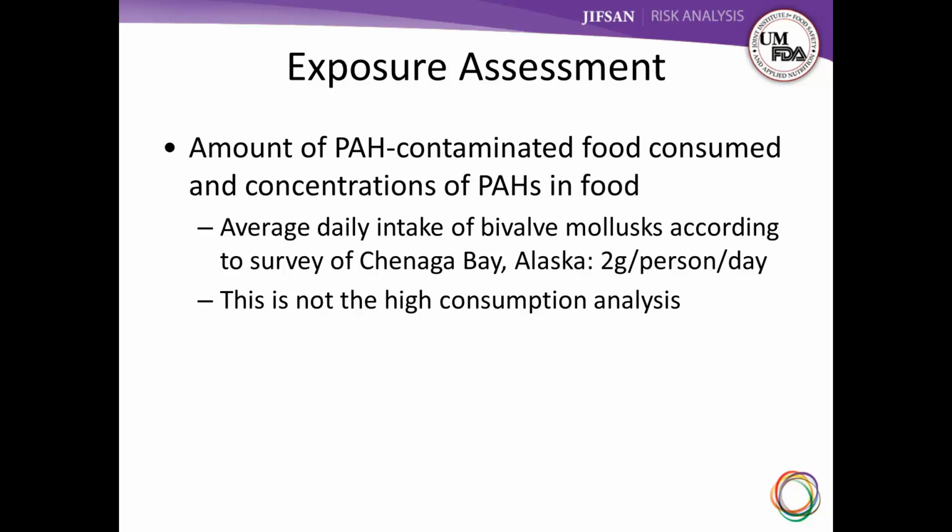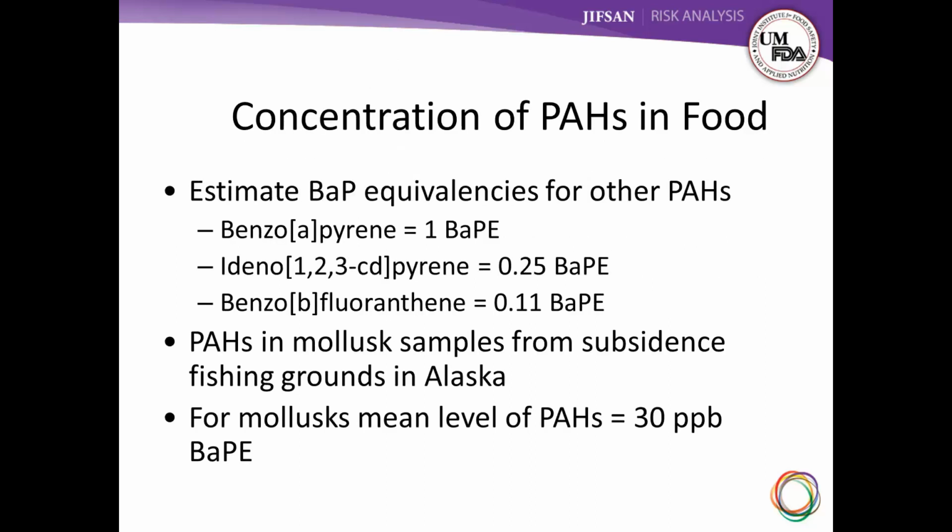But we're not doing a high consumption analysis right now. Typically what would happen in a risk assessment is that you would use a high consumption level. You would take a person who's at the 95th percentile of eating bivalve mollusks, and you would use them as the test case. But this is how the risk assessment was actually done, so I'm going to remain faithful to that.